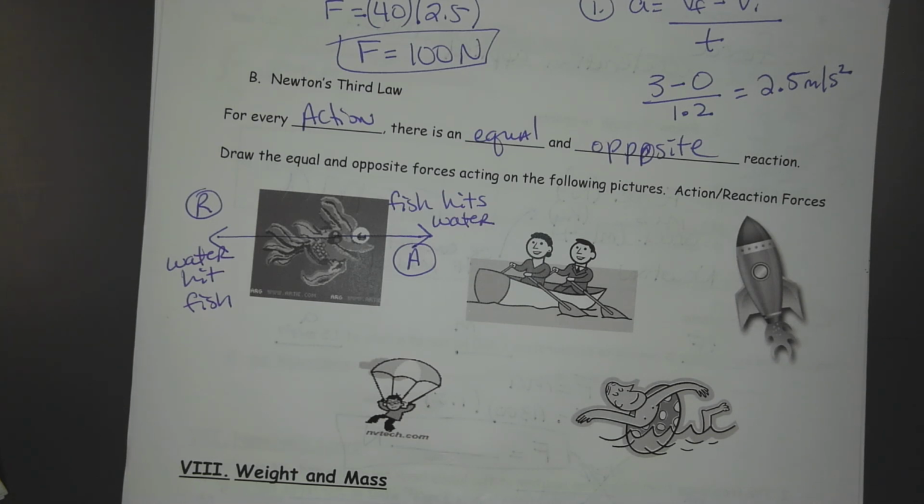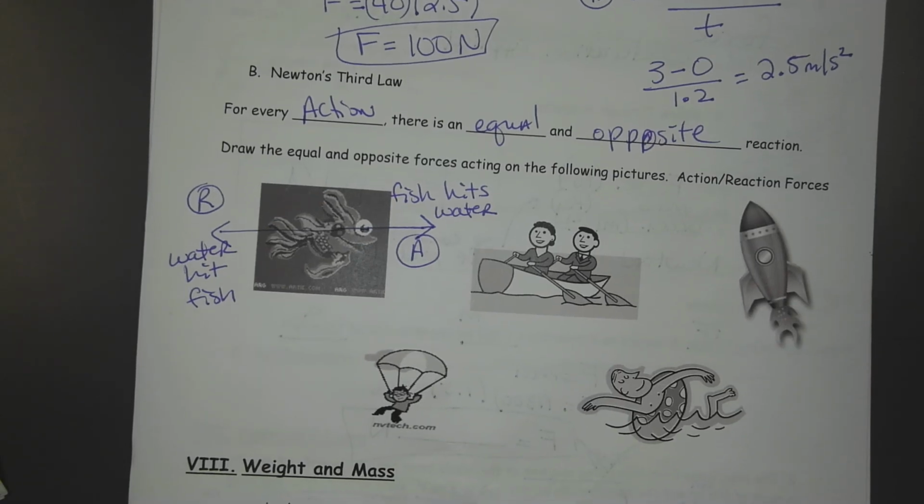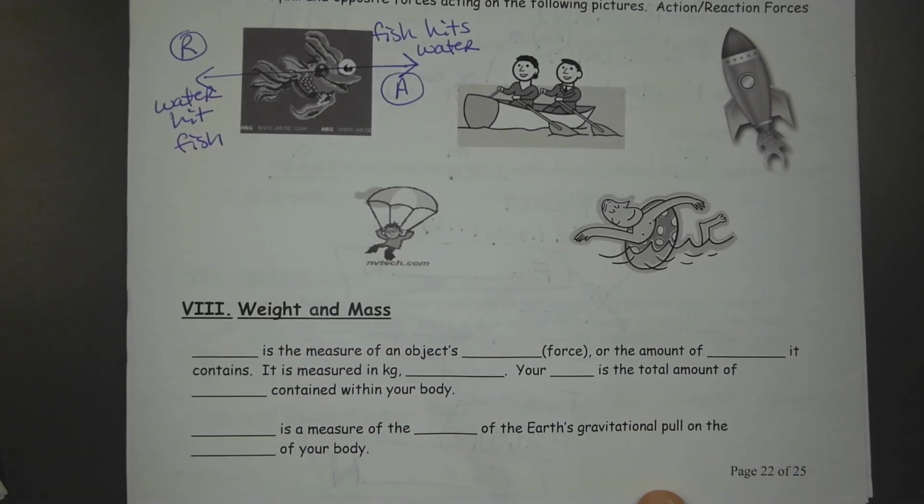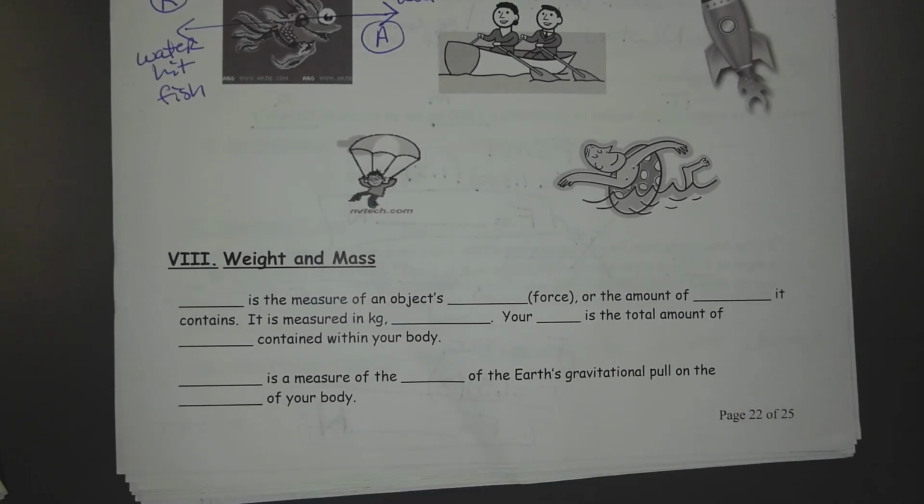For an example, you're walking along and you're at the zoo. Your feet are hurting at the end of the day. Well, that's because your foot hits the ground and the ground hits your foot back. So at the end of the day, your feet hurt. They're sore because you were hitting the ground and the ground was hitting your foot all day long as you walked around.